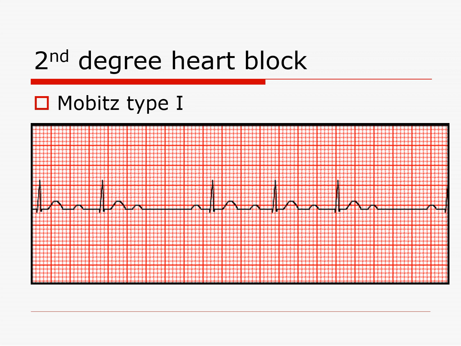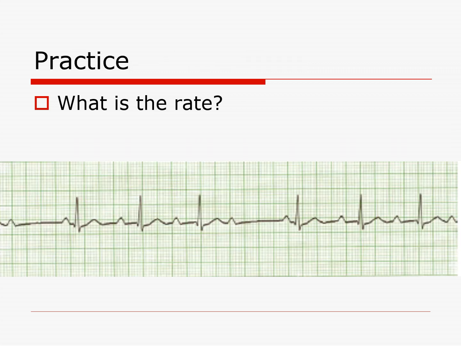Okay, so here's kind of where we are practicing. We're looking at this and we're saying that our rate is about 60. Our atrial rate is normal and our ventricular rate is slower than the atrial rate. So again, your atrial rate is regular, but your ventricular rate is irregular. Your PR interval progressively is prolonged. So the QRSs look alike and normal, but occasionally are missed. This is very cyclic. Okay, so this is, I guess you call it regularly irregular.